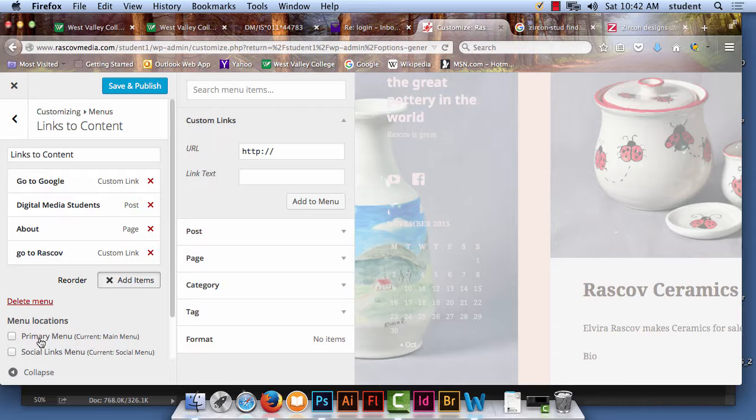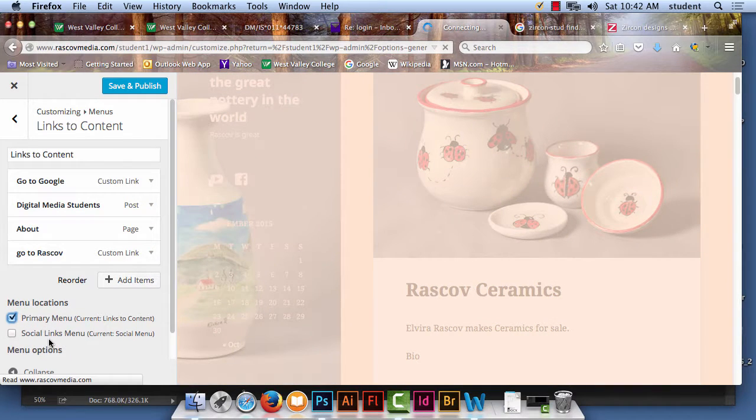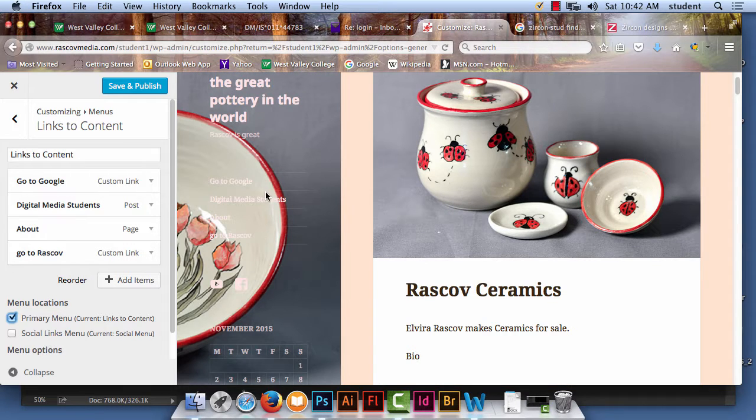Once you choose down here, you're going to have two options. One is a primary menu. Once you choose a primary menu, you'll notice it'll show up over here. If you wanted to have menus that actually have a pull-down option, because you can have a menu where you roll over it and it gives you a list of things underneath it, a pull-down menu, you can do that by reordering it here.